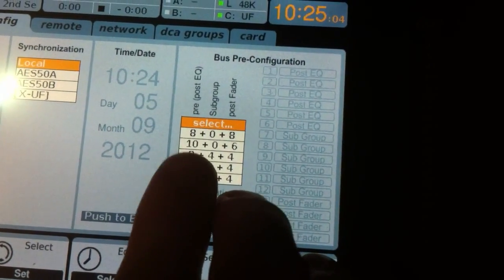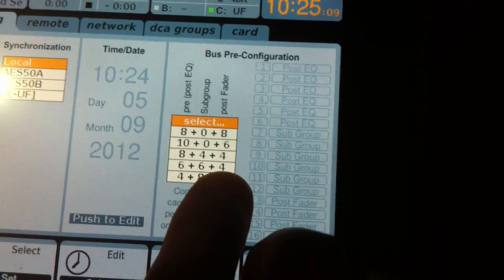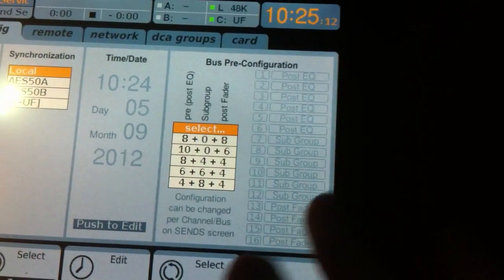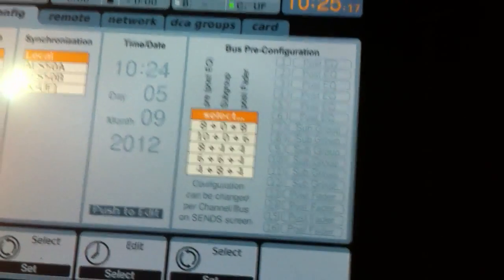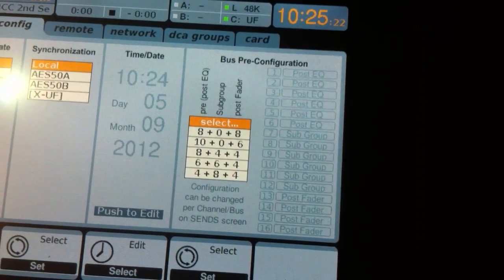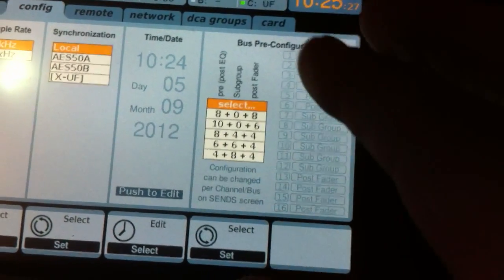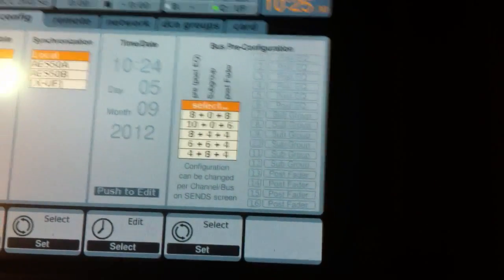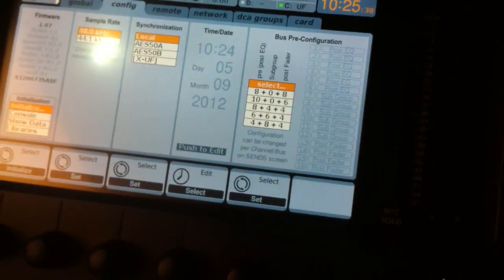Here at Northridge, we have 6 pre and 6 subgroups and 4 post fader sends. So let me explain how I have mine set up to give you guys an idea of how to do this. Now, a couple of you have asked, is there additional aux sends to these 16 subgroups? If you think of a matrix as an aux send, yes, I guess you could consider that. But no, these are what Behringer calls the aux sends. Behringer calls them the bus sends, but on other boards they're called aux or auxiliary sends.